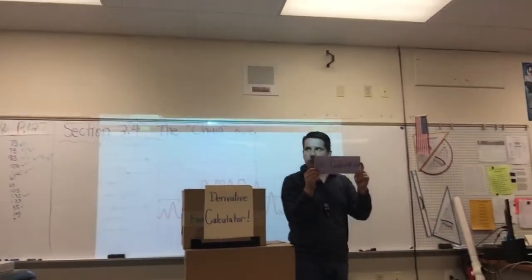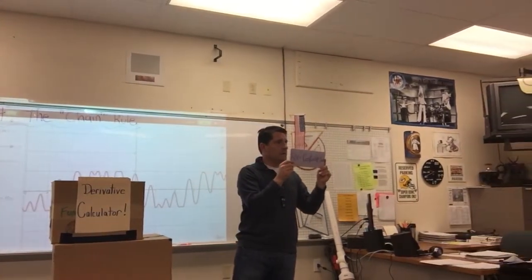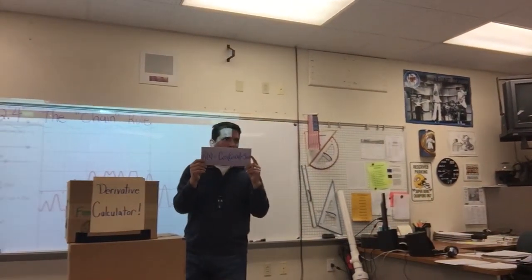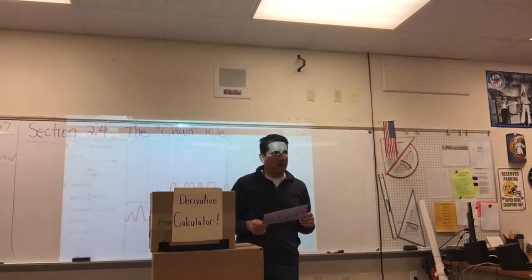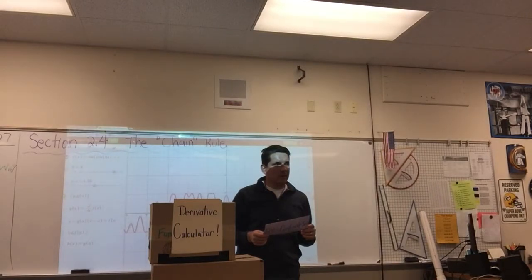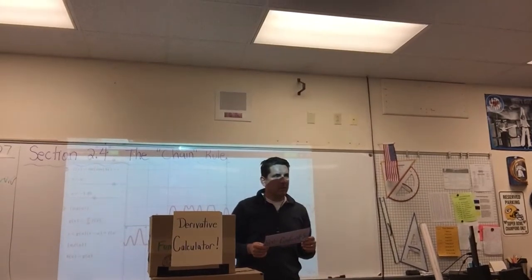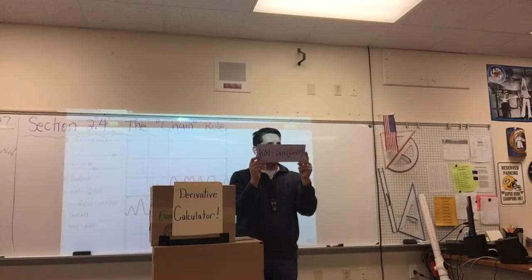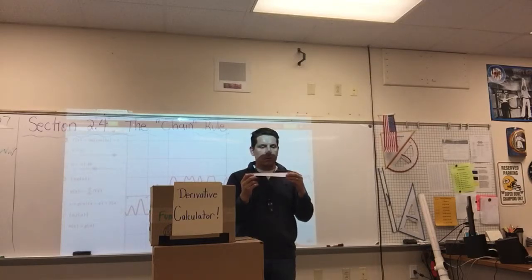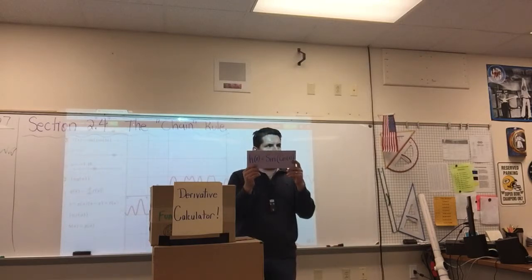Okay, we have one person with a possible answer. Okay, Bailey, you got something? So you take the derivative of, okay, so for this example, you take the derivative of cosine, which is sine, and then you leave the cosine of x how it is, but then you multiply that by the derivative. Okay, so can you say that one more time? Or Sam, can you add to it?